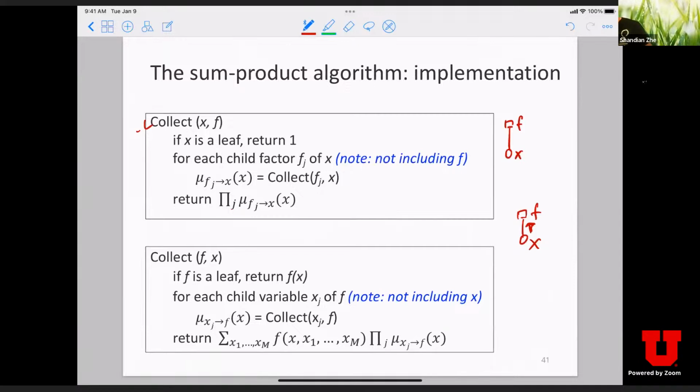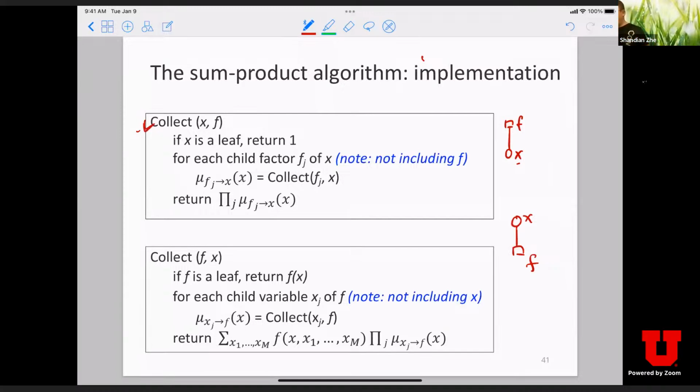The collect xf is the case where you have f, the factor node, as the parent node and x as a variable node. And fx is the case where you have the parent node as a variable node x and the factor node f as the child node. So we need to consider the corner case.